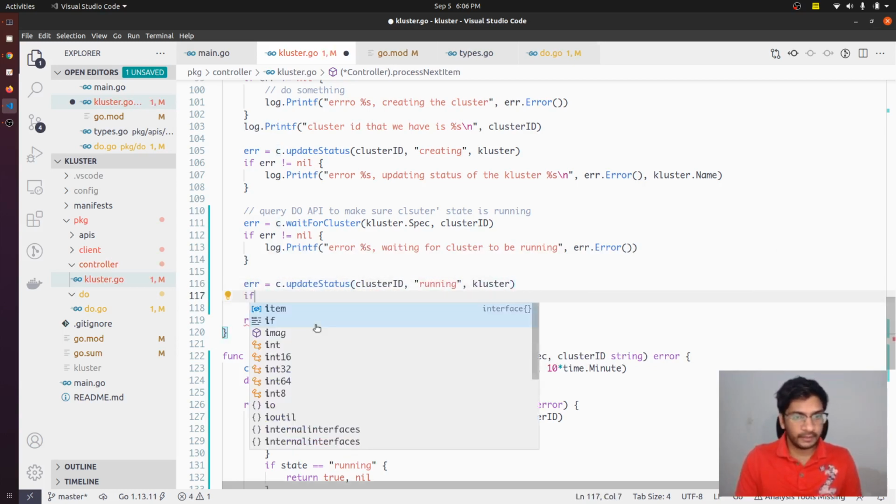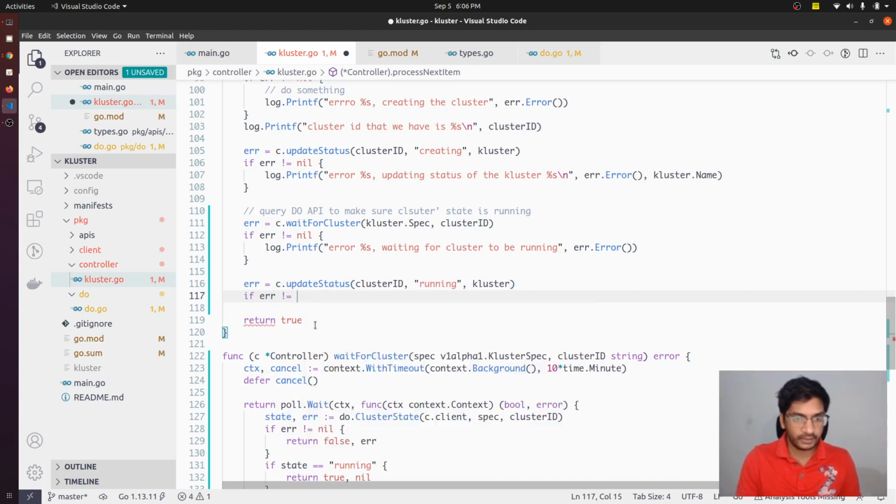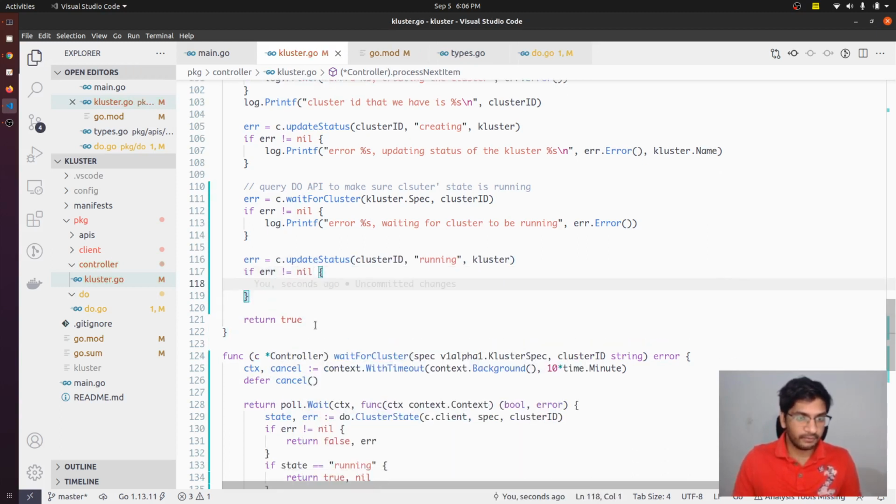And again, if error is not equal to nil, there are chances that we would want to retry these things, but right now I'm just logging these things. But obviously in production scenarios, when you are writing code or a controller that is going to run in production, you might want to retry these events. We can discuss them in a bit maybe.